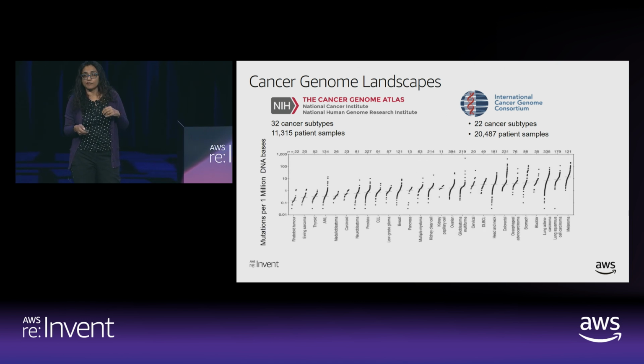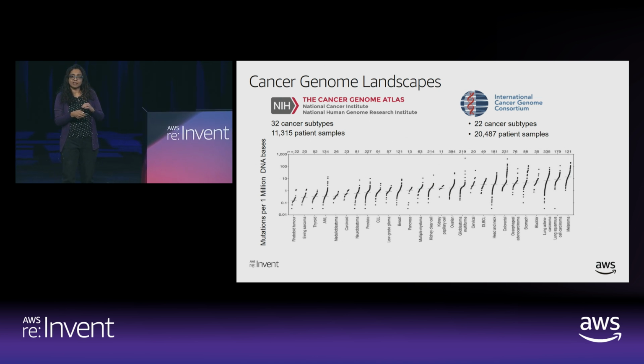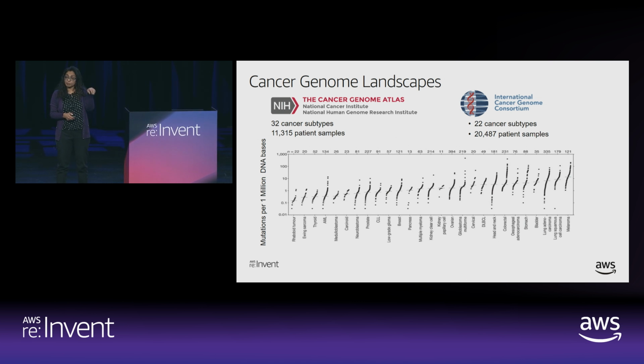So one thing that became apparent very early on, though, is that cancers are actually highly heterogeneous, even at the level of genomics. So what's shown in this plot is we have tens of different cancer types shown on the x-axis, and each dot corresponds to the number of mutations that are found per 1 million DNA bases, or per 1 million letters in that person's cancer. And so what you see is that these dots vary. So even within one cancer type, you can have many different numbers and many different types of mutations. And the second thing is that there are many, many mutations that can occur in any one individual's cancer. So you could have thousands of such mutations that occur in a cancer cell.